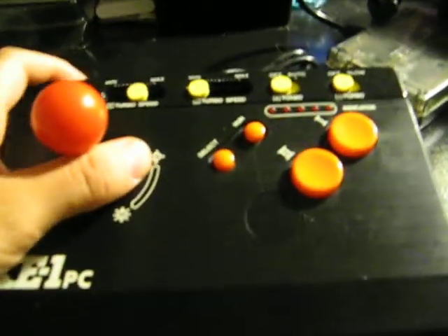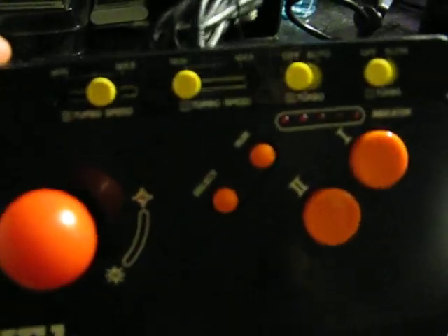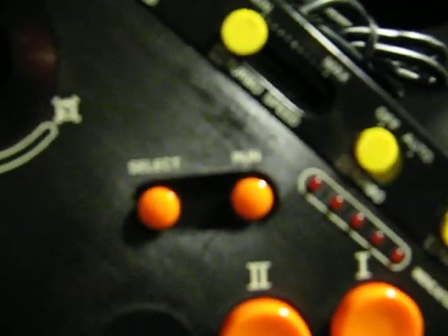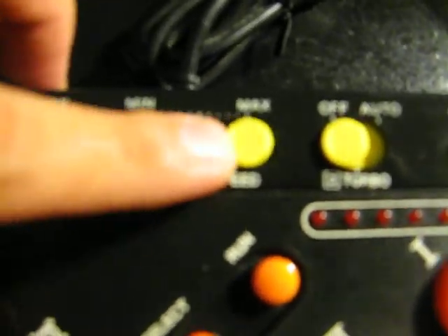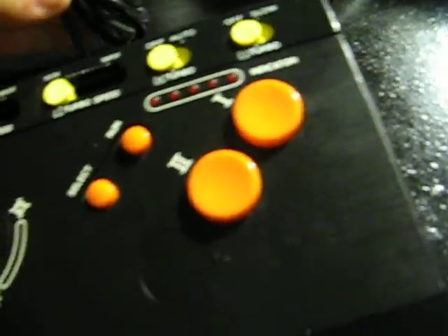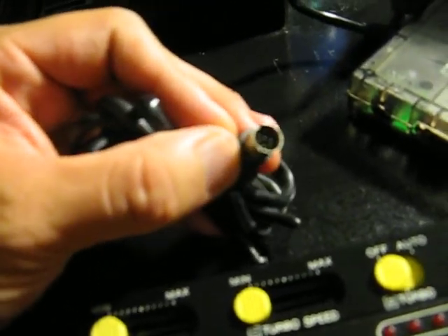And for 10 bucks, I found this interesting thing. It appears to be some form of PC Engine or TurboGrafx-16 controller. I've never seen this for the TG-16 in the States, so I'm assuming it must have been imported. It has the select and run buttons, two buttons, and it has turbo, off, and slow — turbo, off, and auto — and some sliders for the speed which you can slide back and forth like little faders. It has suction cups at the bottom. It looks like a Turbo Duo style input because it's smaller than the TurboGrafx one, and I do remember when I had a Turbo Duo it used these smaller type.